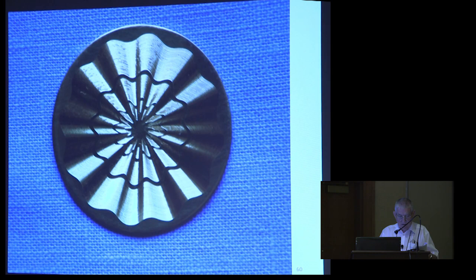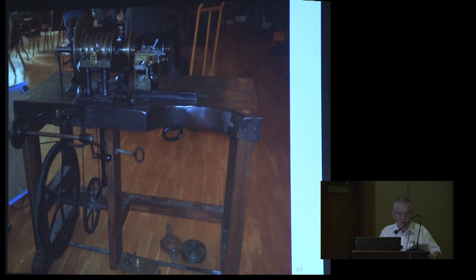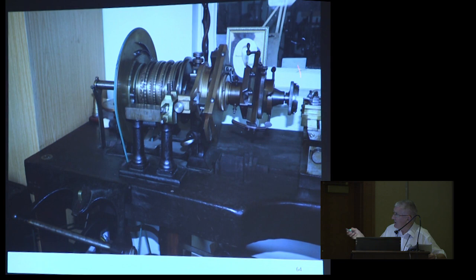And we move on to the rose engine, so-called because the patterns generated are generally rather floral and generated from brass discs of rosette shape. Just typical patterns. And this is a trade rose engine by John Bower of Clerkenwell. It's got 16 rosettes, and it's from about 1830 to 1850. Shown with its original ellipse chuck, but a later Swiss double eccentric chuck on it.